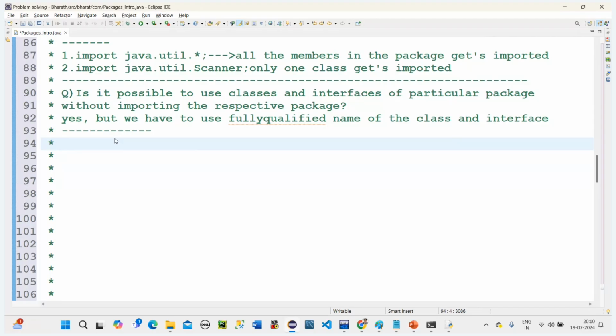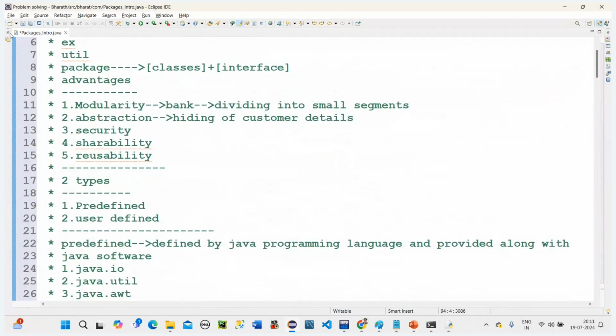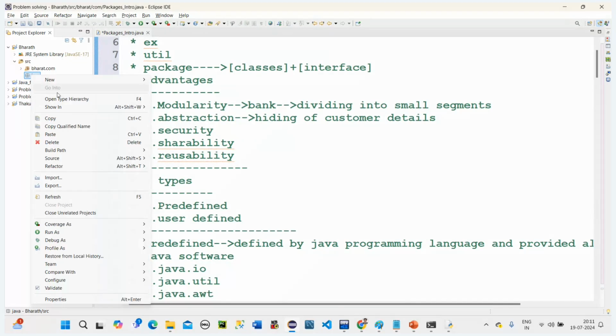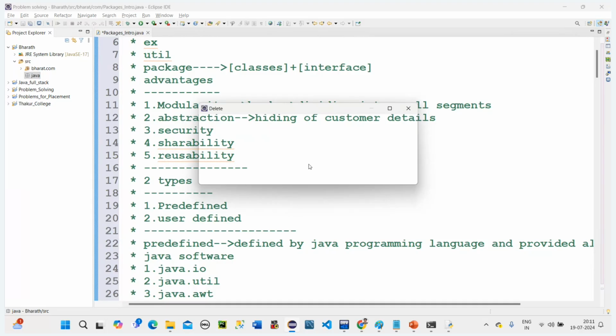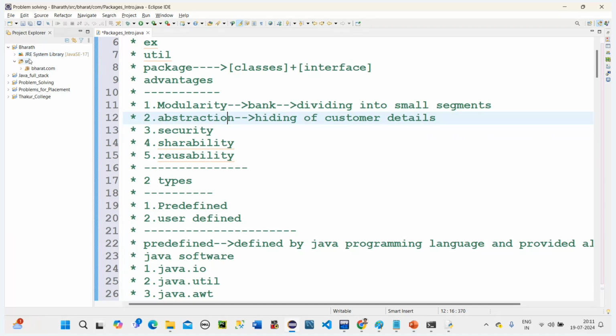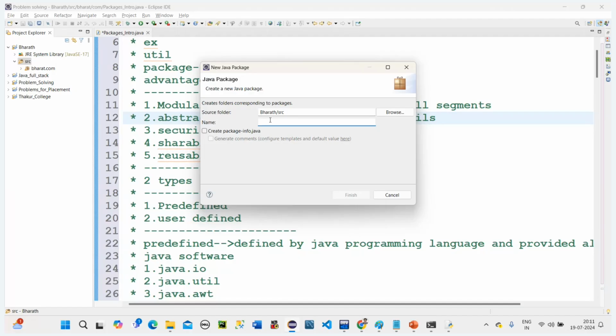Now let's create our own package. I'm going to create one package, and in that package I'm going to write one class. Already we have one package, but let me create a new one. This one I'm deleting. I'm creating one more package here in src.